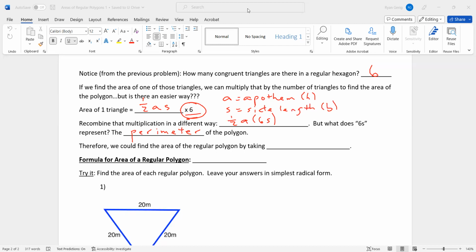So what does this help us with? We can find the area of a regular polygon, and that's important. If it's just a polygon, this doesn't work. But if it's a regular polygon, we can do 1/2 times the apothem times the perimeter. And that is what you will find on your formula sheet. That is the area of a regular polygon formula, 1/2 AP. Okay, now we're going to use that on the next 3 problems.